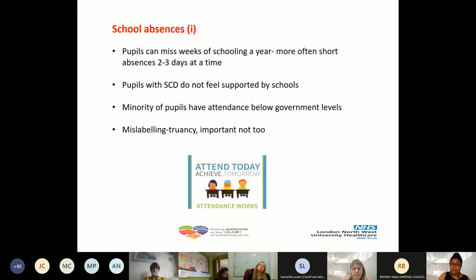Okay, so just to say that children with sickle cell disease, sometimes when they have the sickle pain crisis, if they're not admitted to hospital, they're poorly at home, but it may take 2 or 3 days off school because of the pain. If the pain's excruciating, they go into hospital and they may need blood transfusions, different investigations, and there's a lot going on behind the scenes a lot of the time.